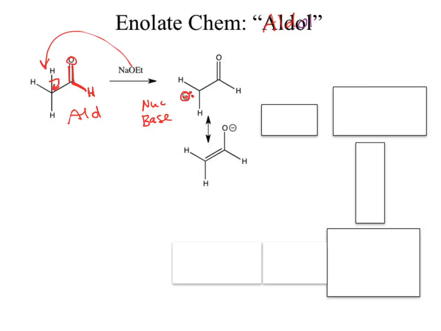Well, I could react that with any variety of electrophiles, or for that matter, acids. Is reacting it with an acid going to do anything useful? No, that takes us backwards. So that's not useful. I want to react that with something else. I want to react it with an electrophile. The potential electrophiles. Okay, we could have done bromine.